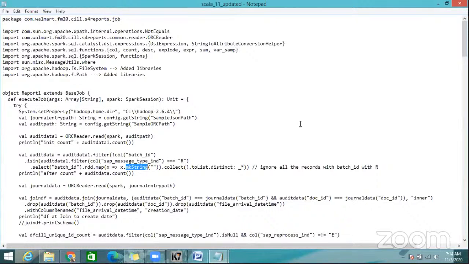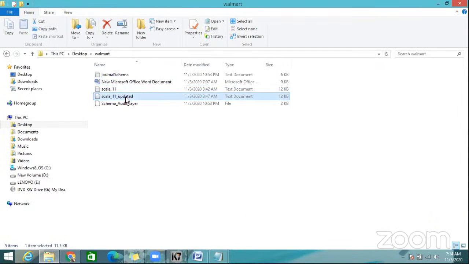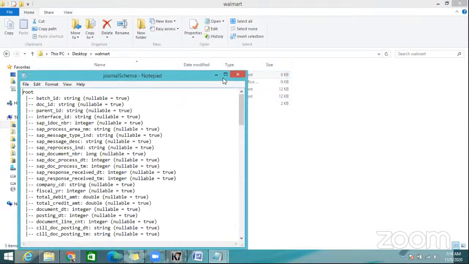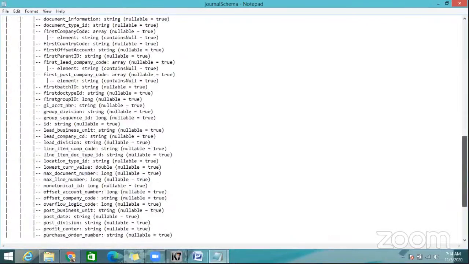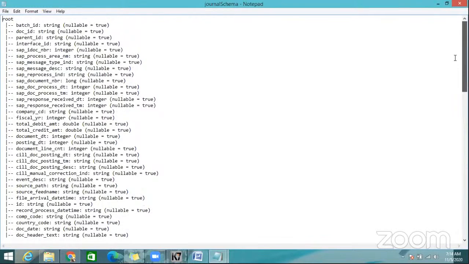Yes, sir, they will be giving the structure like this. You can see here the structure of the Scala. Suppose this is what I have created. You can see here, sir, the general schema. This they will be mentioning. The schema details, all those things we will be getting from them. So based on this only, we will be creating our data frames.